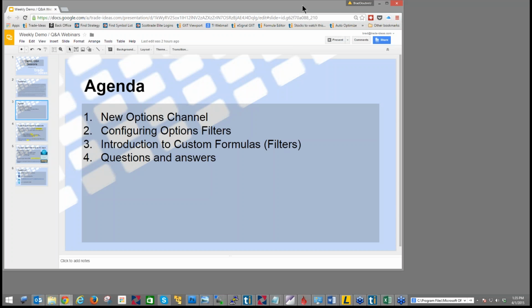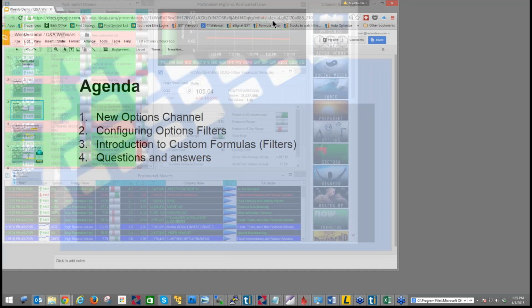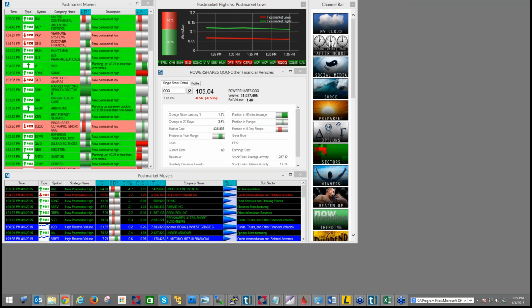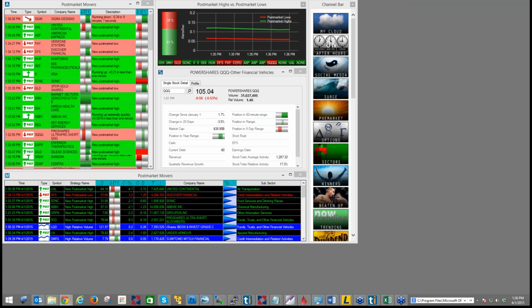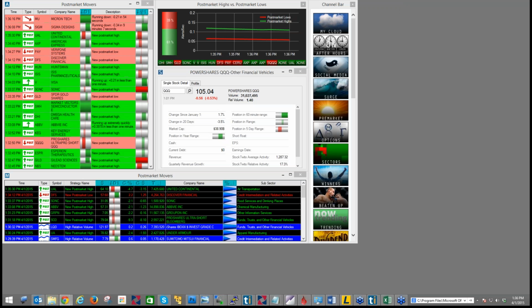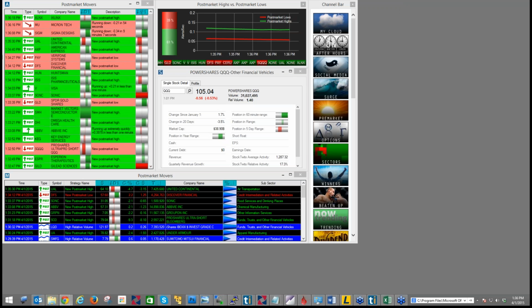So, without further ado, what I have displayed right here is Trade Ideas Pro. It's our flagship alerting and scanning software. It's an incredible piece of software because it sits there and listens to every single tick of every stock in the market. It baselines, it stores every single behavior on all the different time frames, so we can tell at any given time what's incredible, what's happening in the market that you should be alerted to, where your eyes should be navigating to. We do price action, volume action.